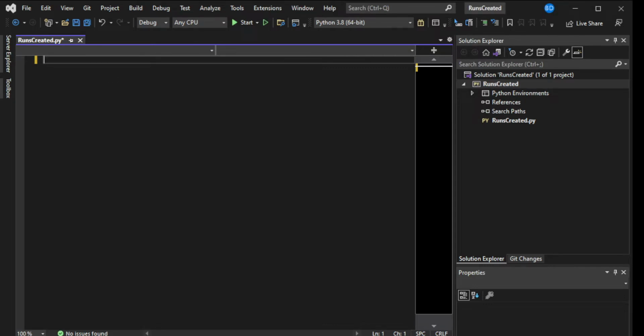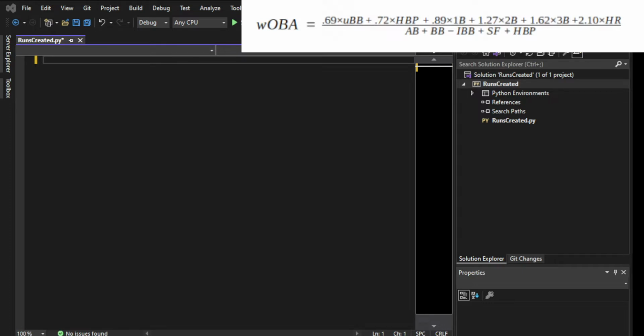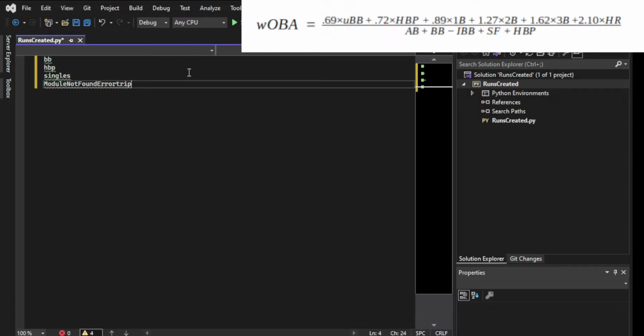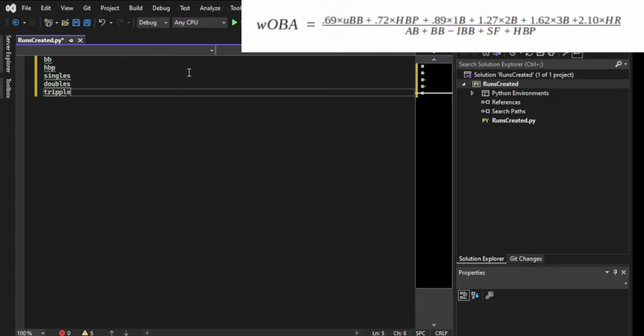Okay, so the first thing we have to do is define all of our variables, and I'm going to leave the formula up so you can see what we're doing as we're doing it. So to define all the variables, the first one we'll need is walks, hit by pitch, singles, doubles, triples. I hope that's how you spell triples.